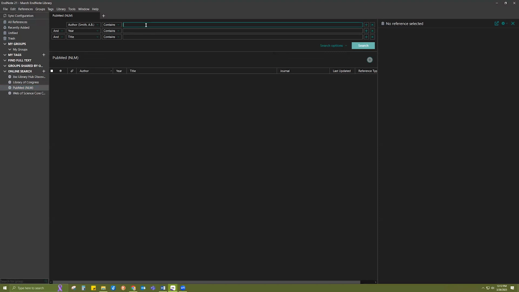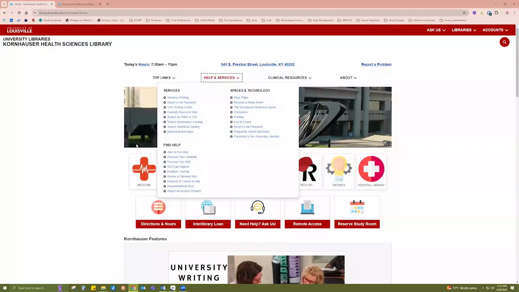I really only recommend finding references this way within EndNote if you already know the exact citation of the reference that you're looking for, because it's a very clunky way of searching. If you don't have something capitalized in the right way or a period in the right spot, it's probably not going to find what you're telling it to find. It's just very finicky, so really only if you have the exact citation ready to go would I recommend searching for references within EndNote. For subject searching and trying to find articles or references on your actual topic, I really recommend looking through the different databases and trying to find them there.